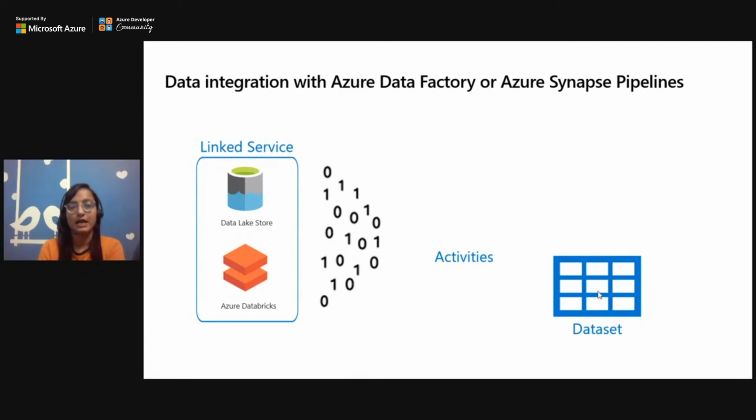So here activities are the tasks which you are going to perform on top of your data. Here the same example, if I take from data lake, it will pick up and move it to the SQL. This is one activity we have done. And here it could be multiple activities. You have a set of tasks. Maybe after copying the data, I want to call my stored procedure from the SQL. So the one activity is your copy activity and the second activity is your stored procedure. So I'm going to call the second one as well.